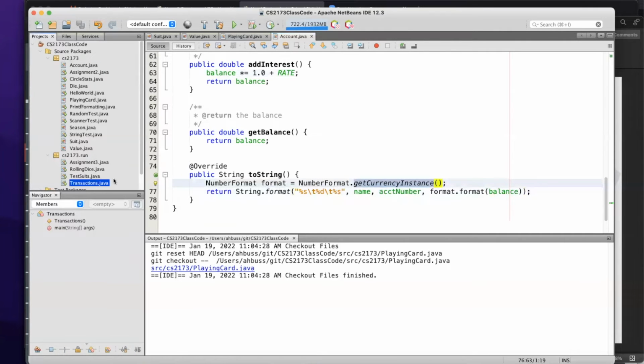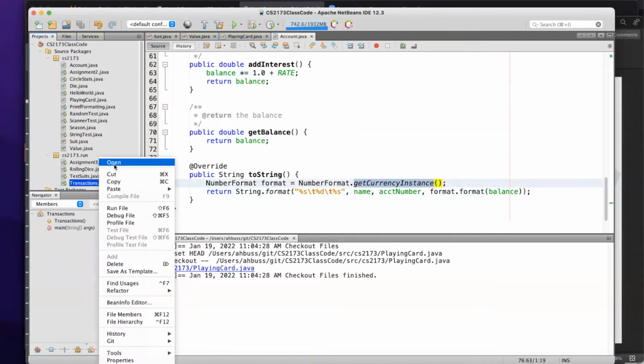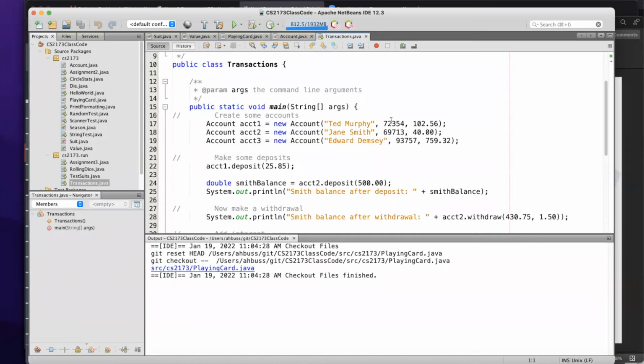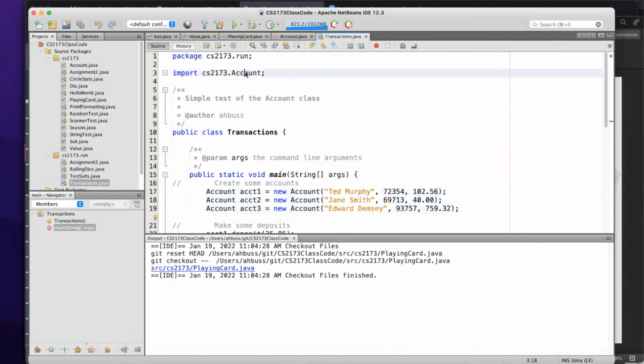Okay, there are transactions. Let's come on. Here we just create a bunch of accounts. Now, notice that because I'm putting this in the CS2173 run package, I need to import the account class.